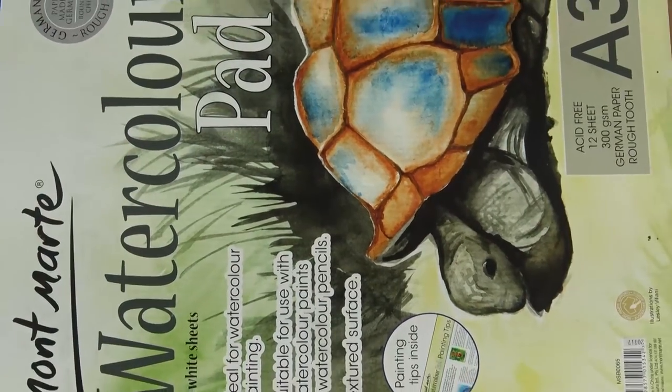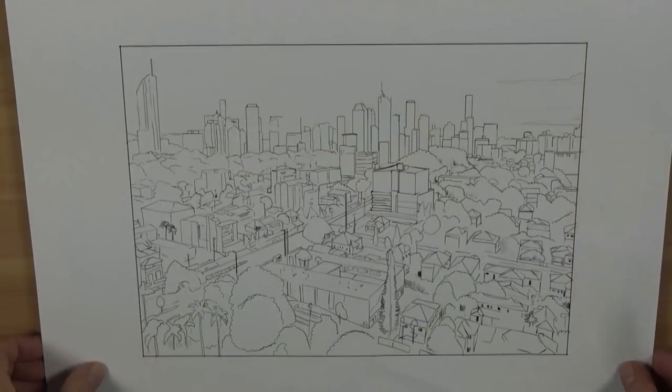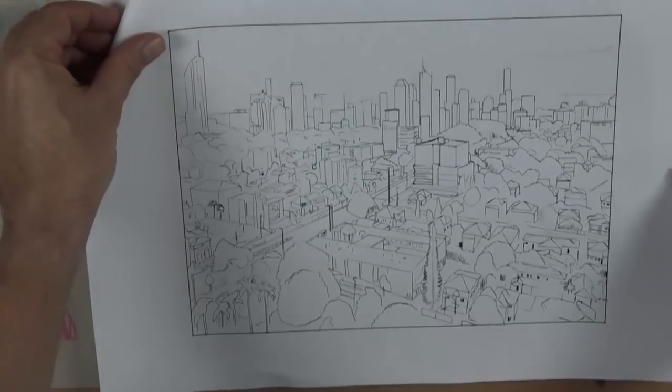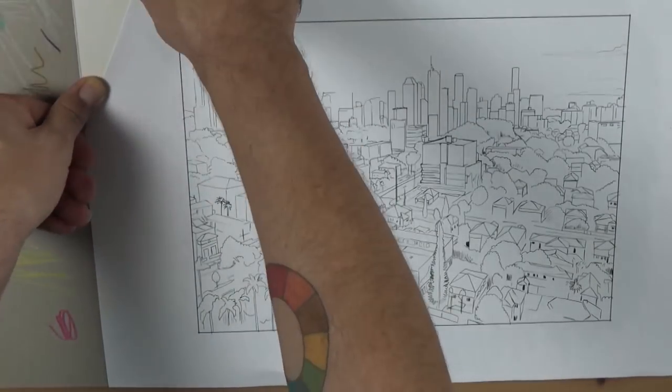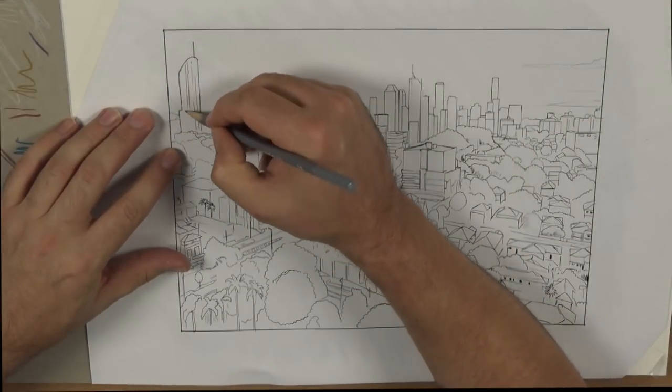For the surface, I'll be using a sheet of Montmartre 300 GSM watercolour paper in A3 sizing. If you download the PDF at the website, you will find this image. Turn it over and shade the back side. Flip it over, tape it into position onto a clean sheet and retrace the line work. Use a HB pencil and make sure you get all of the information in.